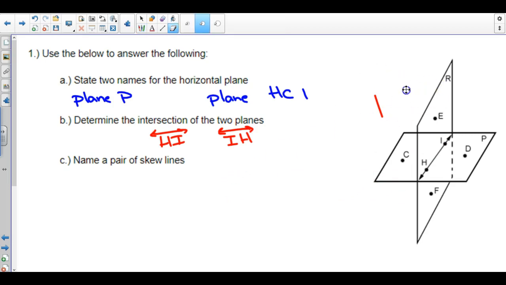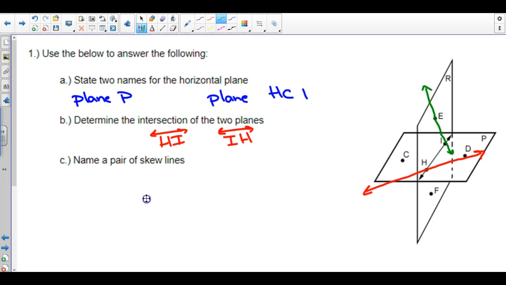A pair of skew lines. I only see one line drawn on here, but that doesn't mean that I can't draw more. So I'm going to pick any 2 points, such as D and H. We're going to pretend that my line is actually straight. And let's say I pick, and this one's probably hard to see, use your imagination, point EI. That line was horrible, so let's start up here. I'm going to go right through EI. Now it looks like these are going to intersect.